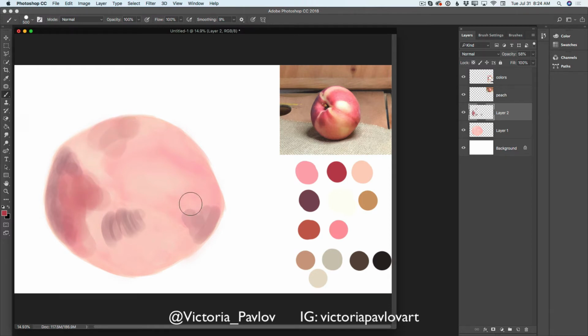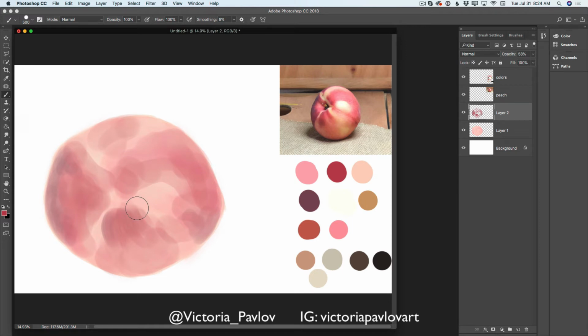Take your time, don't rush. If you have no time, you can start your painting, have some break, and come back to your painting when you will have time. But guys, don't rush. If you will rush, you will miss some important points in your painting. Don't rush. It's digital painting. Even if it's traditional painting, we always have option to stop our workflow, take some break, and come back later on.